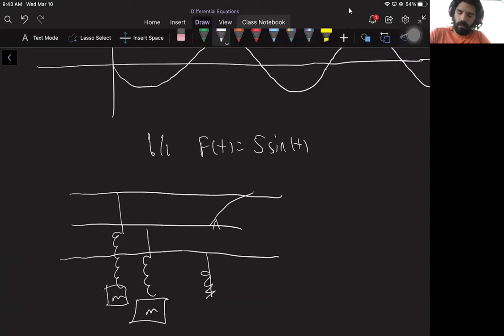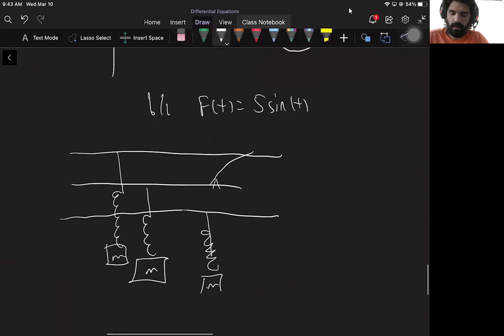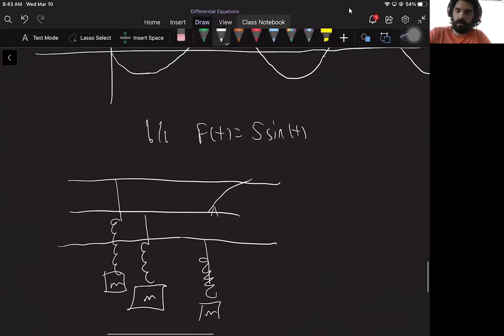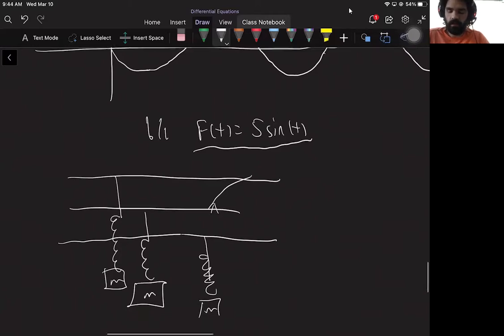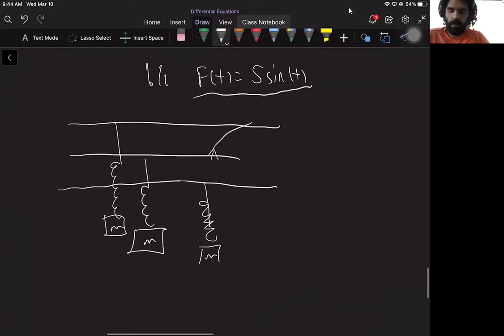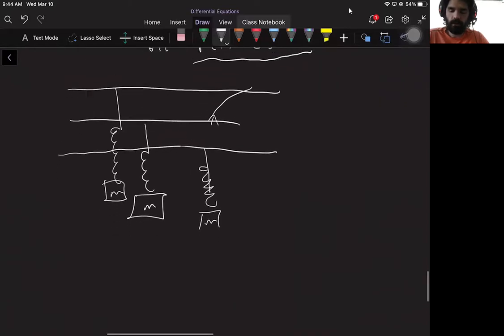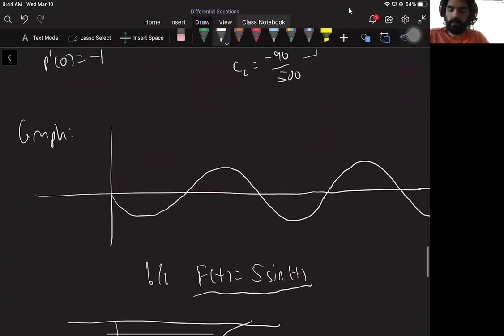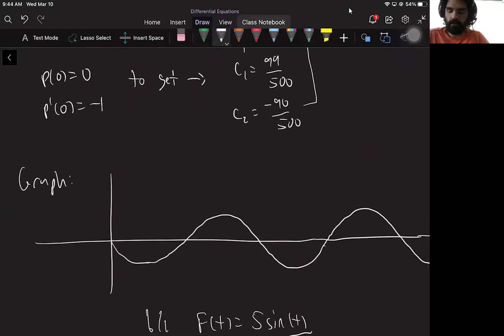So here's my moving picture of the situation. Some guy's just grabbing onto the board that's holding the spring and pushing it up and down, up and down. That would be like an external force acting on the spring, doing it in this pattern of sine. So eventually the motion of the spring just becomes the motion of the external force once the air resistance has stopped the natural motion of the spring.